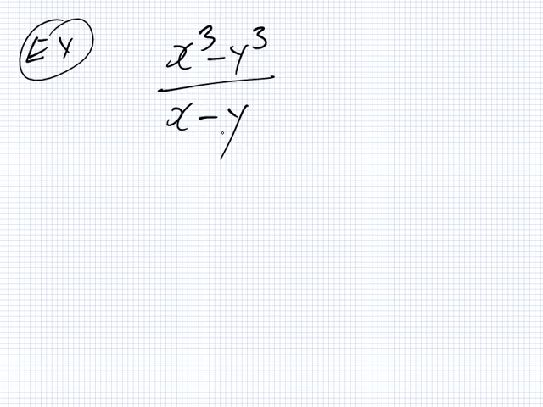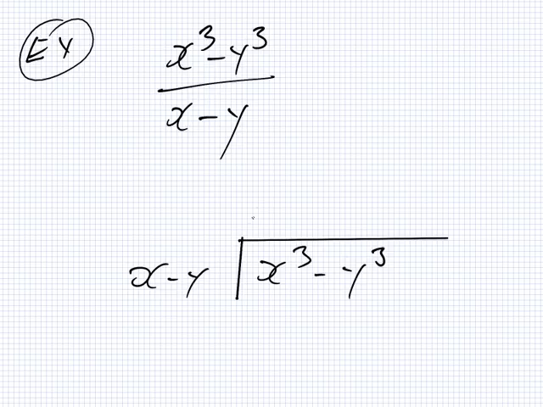What are you left with? The name of the lesson, long division? Yes. Alright. Okay, let's go for it then. So what do I have first? Go on, tell me. x cubed minus y cubed. Yeah, and what goes here? Yeah, x squared. So we multiply by x squared and we have x cubed minus x squared y.